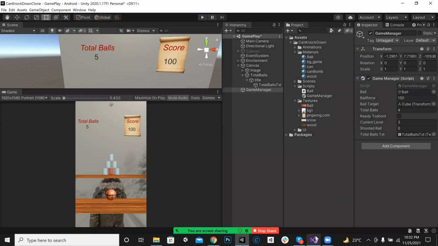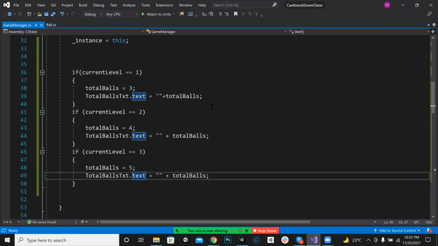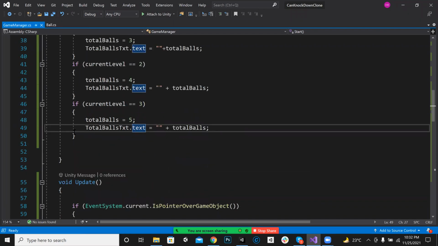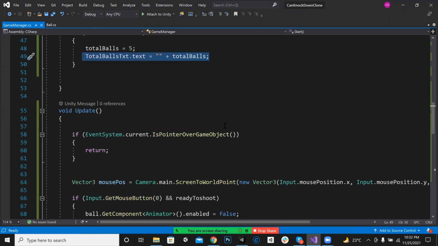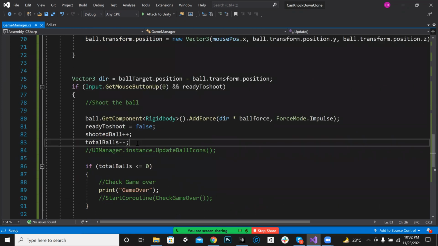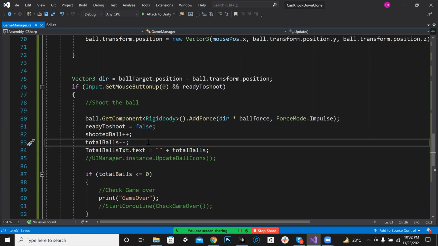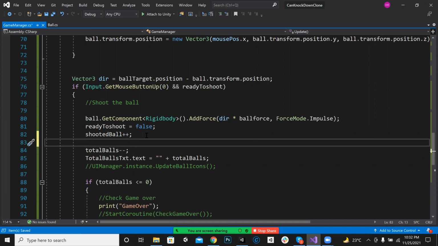So for that, what we will do is go to the game manager, and we will copy this text and paste it where we are decreasing the ball. Over here we are decreasing the number of balls.